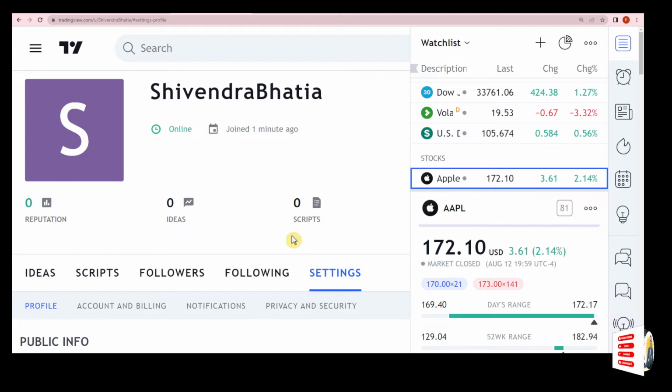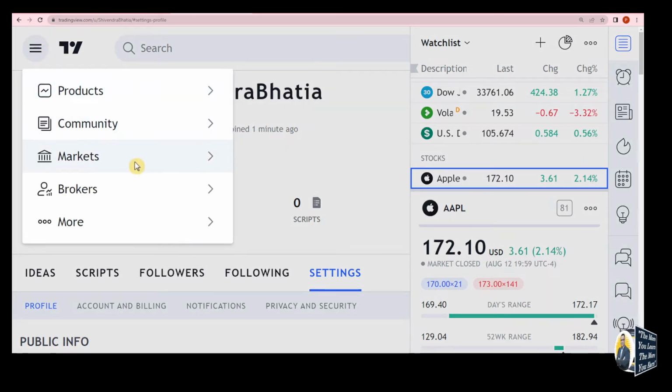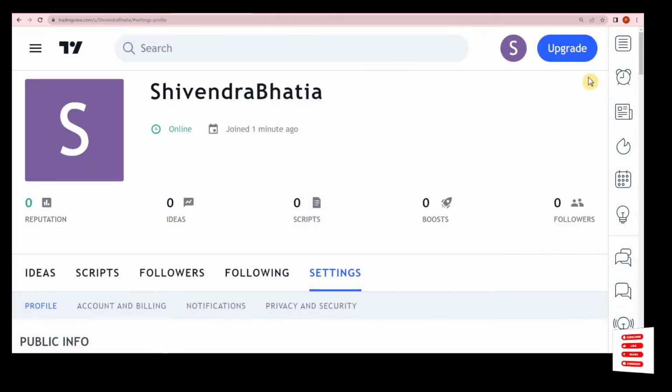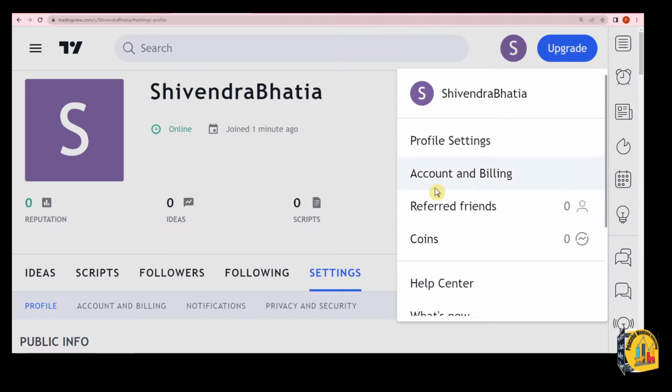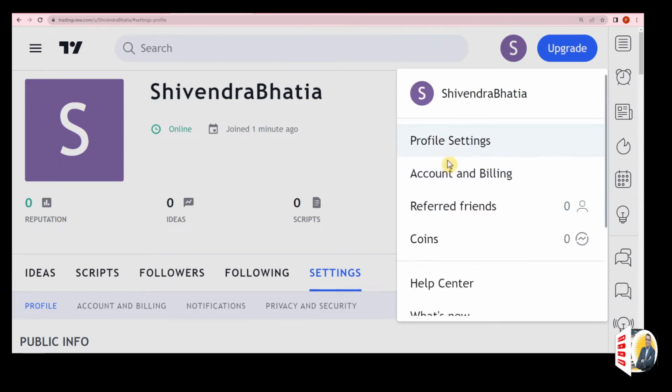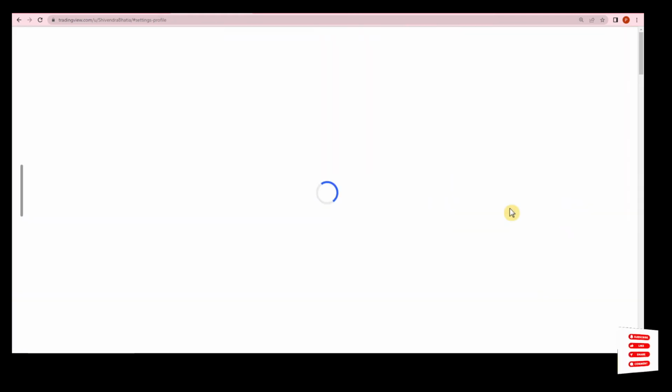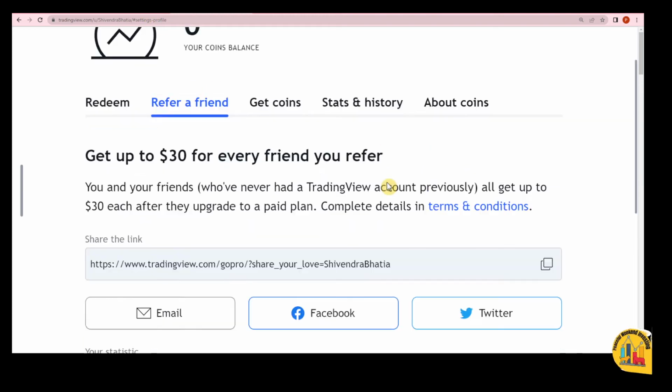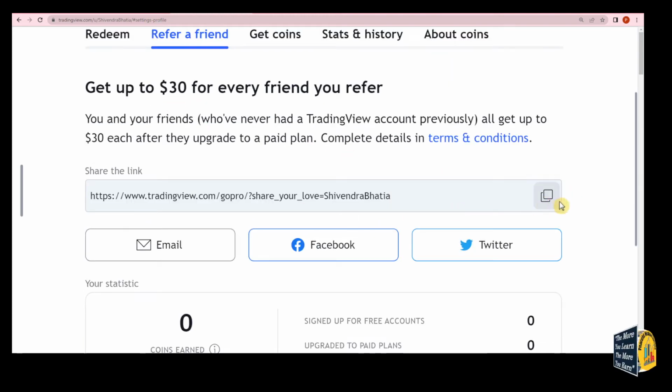If you're going to share your ideas, it's going to show you here, and within a minute you are able to create this account. Obviously a little bit more than a minute, but at least you have your account set up, and you can upgrade in future. At this point the objective was to get the account, and in future if you decide to refer your friends, you will be able to get paid.